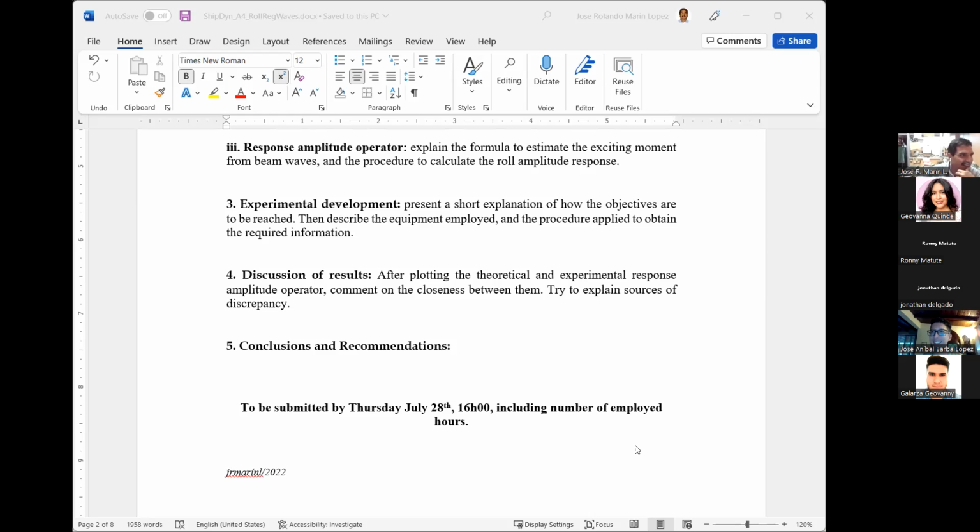How many hours do you think it will take to complete this report? The report in 1 week is good. Okay, so it's about 10 hours. Good. Remember that you are 3 people, not 1, not 2, 3 people. So if you organize correctly, if you say it's 10, 12 hours, it's probably about 4 or 5 hours per person. That's not much.